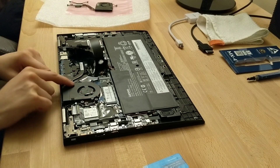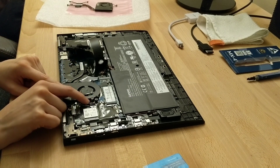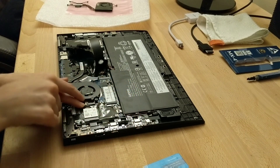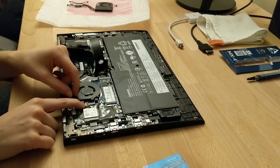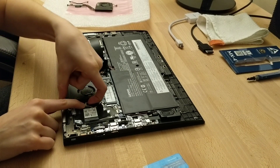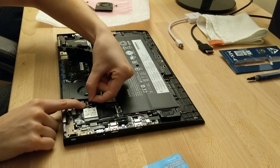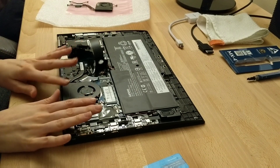This fan itself is connected to the heat sink and it also has a connection here — we're going to remove this connection first and get this wire out of the way. There's a little black thing with a white casing around it. We'll lift this black lip up and that will release the ribbon cable; kind of tug it out a little bit. That's all you have to do there.